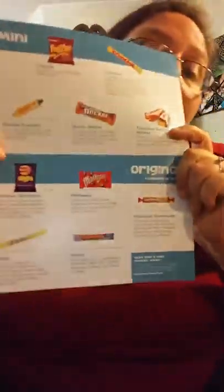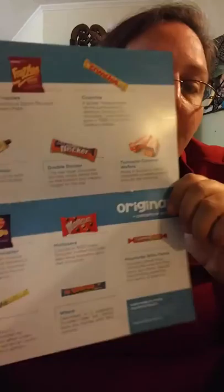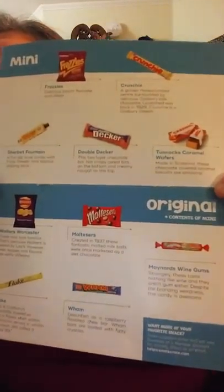So, we have a whole listing of what comes in the package. I got the, I can't read it backwards, original, and it comes with the contents of the mini plus the original, and then there's a premium, I think. Yeah, premium package. But I didn't want to go for that for my first go-around, so here's the information on these. I'll go through it as I try something. What should I try? Oh, that seems very hard.